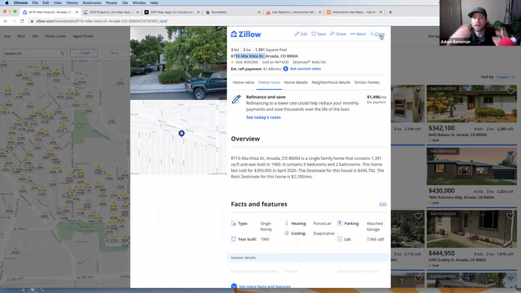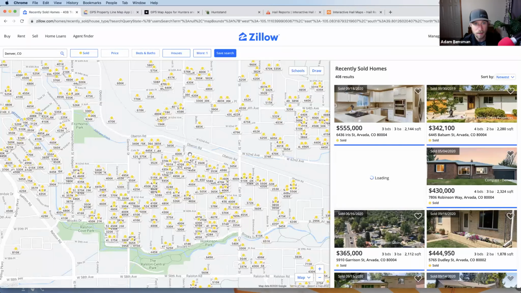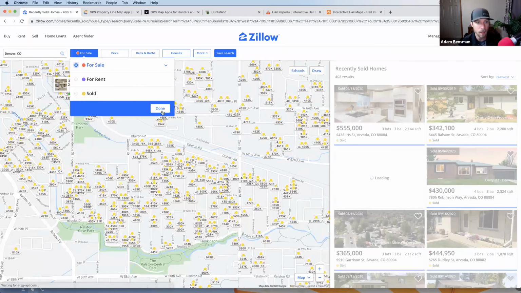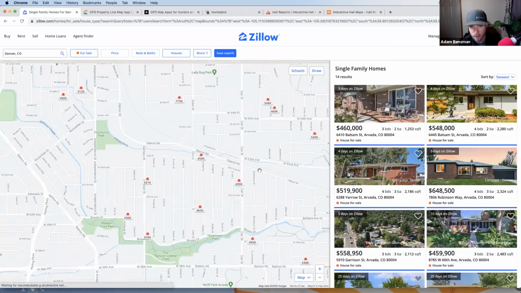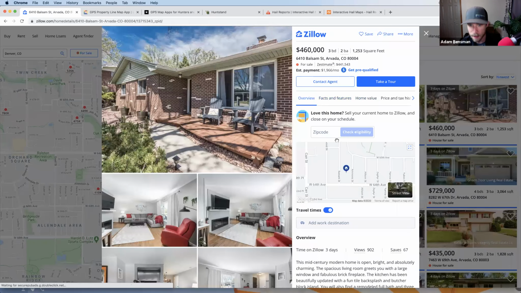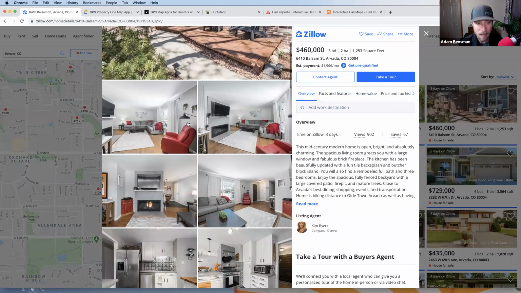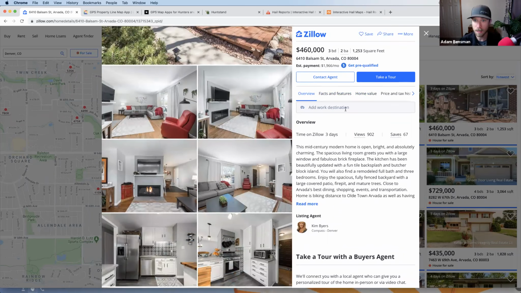the surrounding homes are going to be like it, just the same as if I change this, which I wouldn't want to do. But let's say I say year built minimum 2015. Check this out. Boom. Now all of a sudden, of course, this plan backfires as I'm recording. There's a lot less out there. This is for sale. Let's see if this is even accurate. It might not have worked in our favor. Yeah, that home was not built in 2015, but you get the idea. Data has its fallacies. They did a nice job in this kitchen.